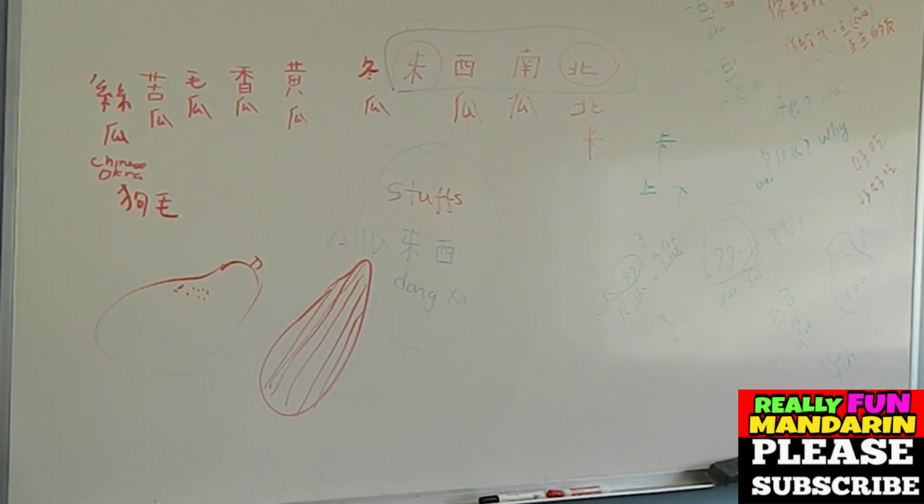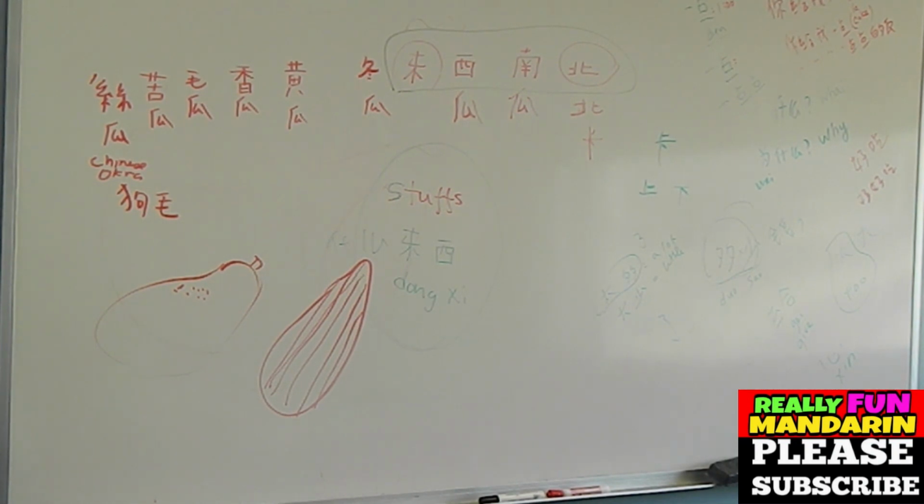Then also sometimes every year they change, become small. But 丝瓜 is called Chinese okra. They sell it in the Chinese grocery store. So your mom gets that and cooks it. Do you like it? It depends on how she cooks it. If she cooks it well, it tastes good.